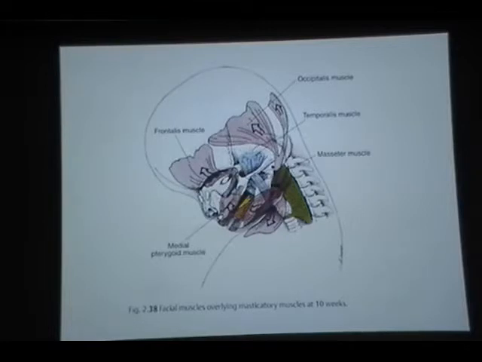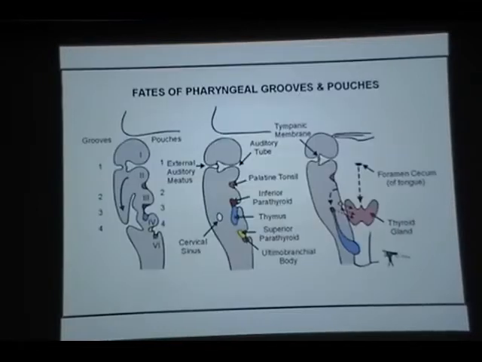So all the muscles of facial expression in the head are derived from the second arch and are innervated by the facial nerve, the nerve that's innervating the second arch itself. So like I said, it will overgrow these lower components of the grooves. It will also grow, cover superior and interdigitate between the maxillary and the mandibular processes as well.